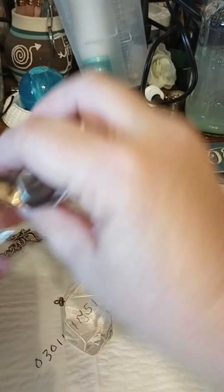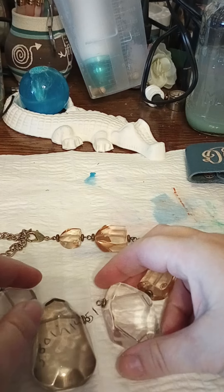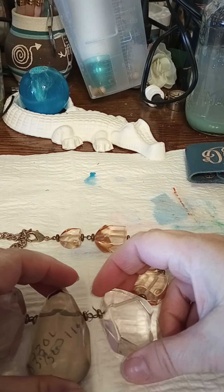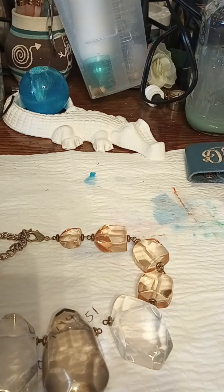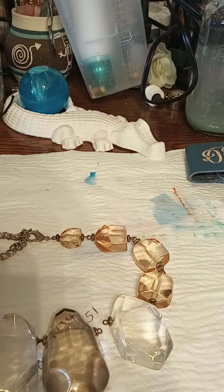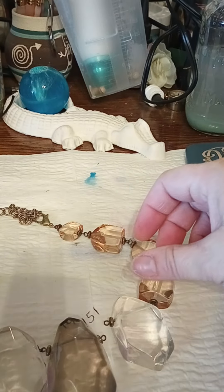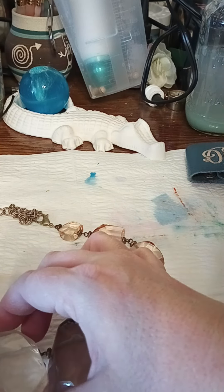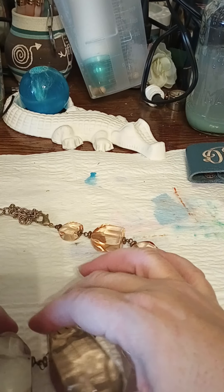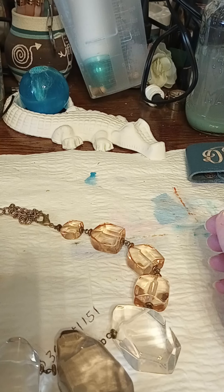Some are these. Here we go. Just need to get a kind of brass or copper colored thing and that would go nice. Let's see what we have over here. Small, another one here. That would be nice. Just need a couple of O-rings — I got plenty of those.